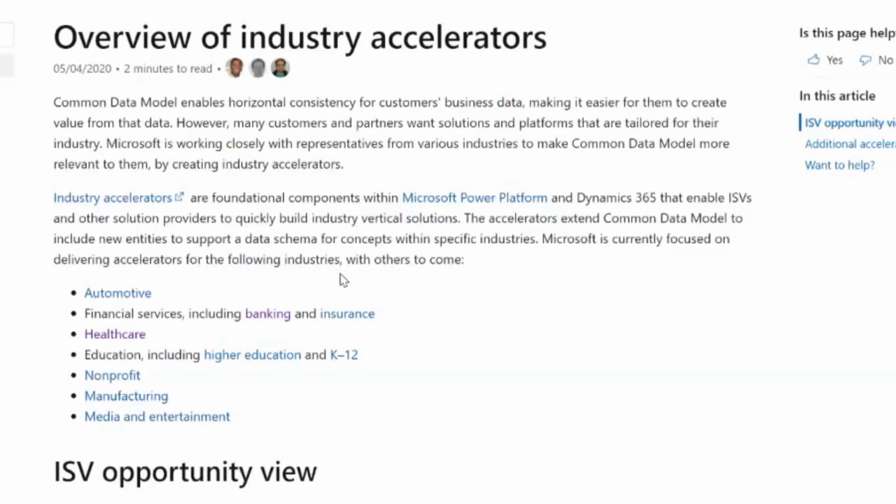And I think that might be very useful, especially if the client that you are either working for or working on behalf of is in one of these industries. It might be something for you to take a look at.